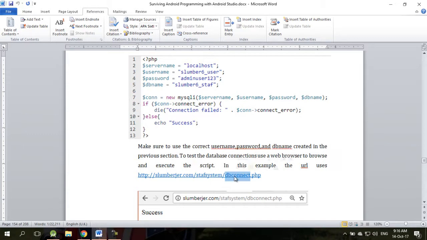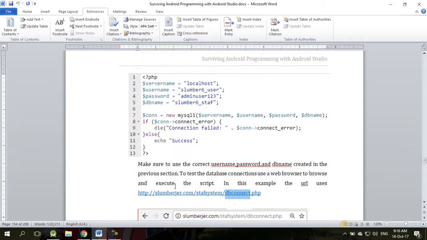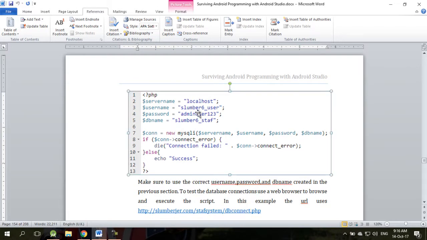Okay, so if you try to run this, in your case, http localhost/staff system/dbconnect.php. If you set everything correctly, your database name, your password, your server name, when you first created your database and your fields, there shouldn't be any problem.